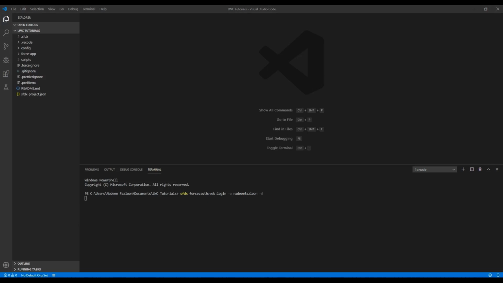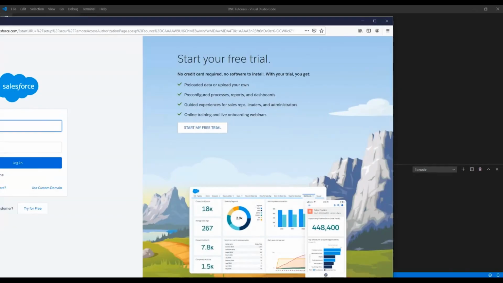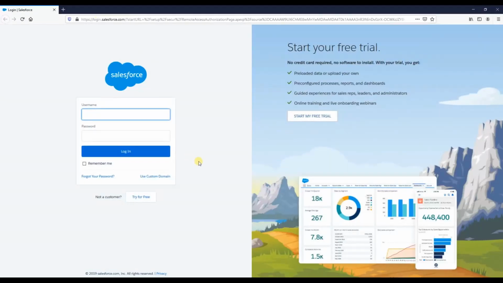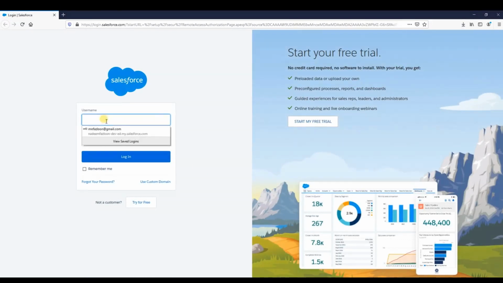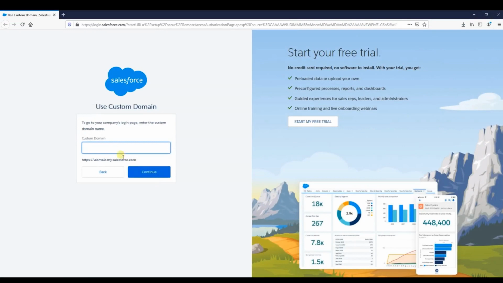Once we enter this command, our browser will pop up and ask us to log in to our org. So I'm going to use the custom domain and enter my registered custom domain name, and log in with my credentials.